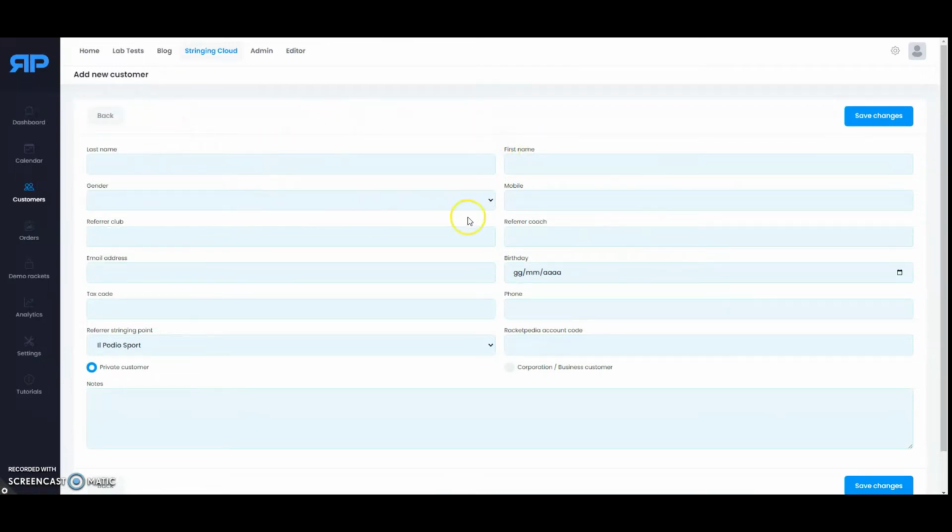All the others are optional, but the more you fill up the fields, the more statistics you will add later. So I advise to put as many data as possible, especially the gender, mobile, referral club, referral coach, and email address, please. This is really important.